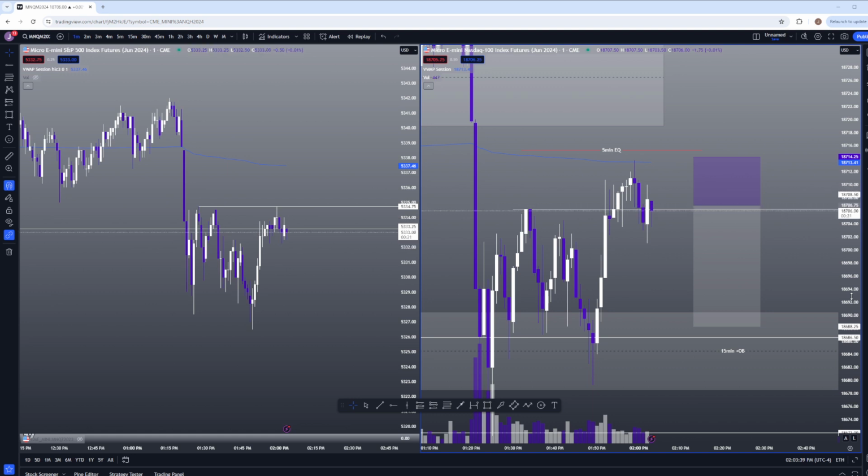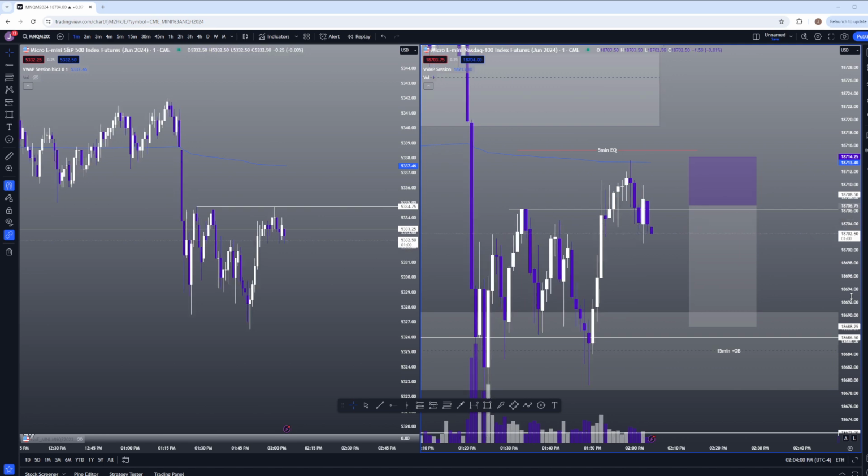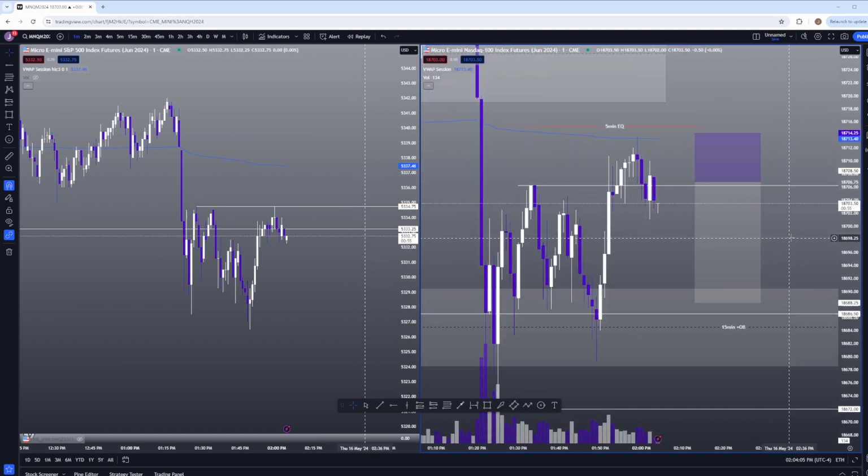I mean, I used to do that all the time. I'd be like, oh, I don't know where it's going to go, so I'm just going to go 50-50 here. And that's just a terrible way to look at the market. So now when I'm caught in between, when I'm waiting for the market to pick a direction, you're just going to see me sit here and tape read, and just wait for that to happen. Instead of trying to guess one way or the other, or force risk into the market, when I don't see a high probability setup, I'm just not going to do that.